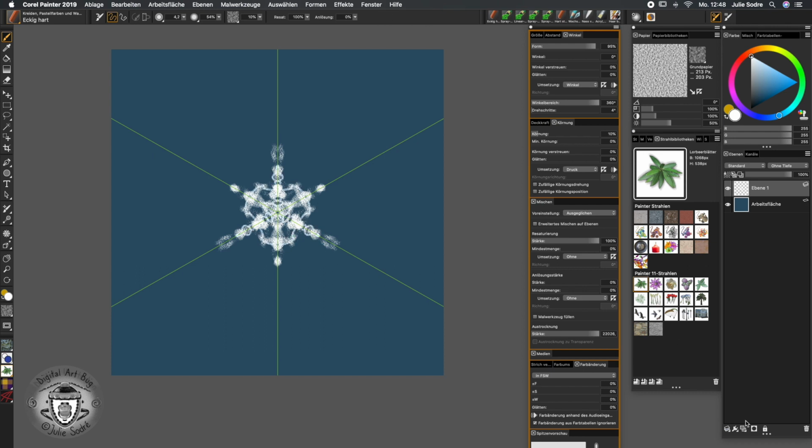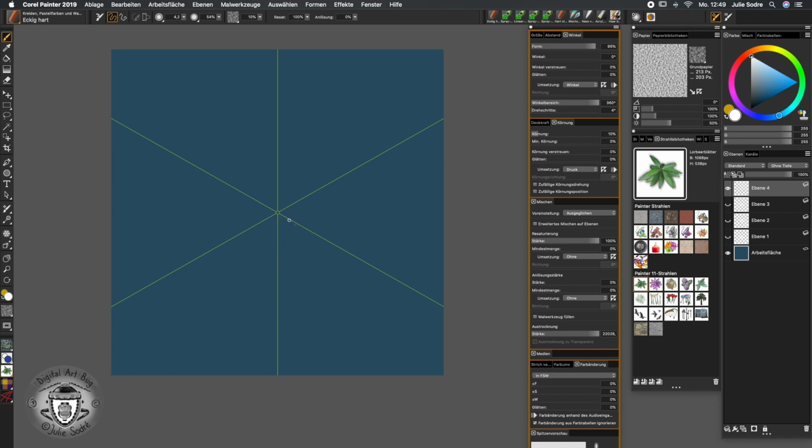Okay, so I'm opening a second layer. I'm working now on the second layer, and I'm going to be playing like this a few times. Another, the next layer, and I'm going to make like 6 or 7 of those.